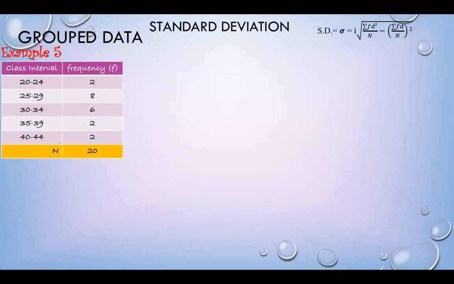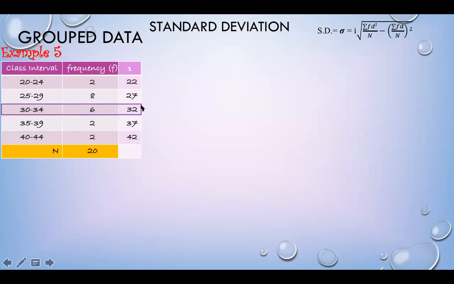Here this is the frequency distribution table. To calculate the mean, I have to find out the midpoint irrespective of which method I employ, either assumed mean or direct method. Here I will apply the assumed mean method. You can take the midpoint of any class interval as the assumed mean, but for convenience, we take the central class midpoint as the assumed mean. So here I will take this class because it's the central class, okay?